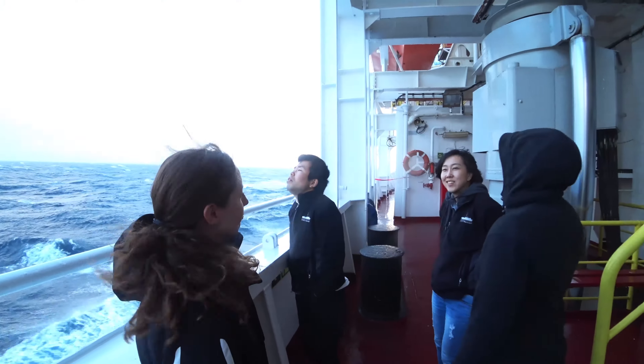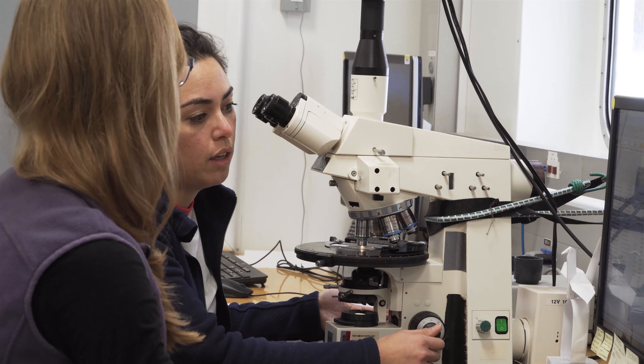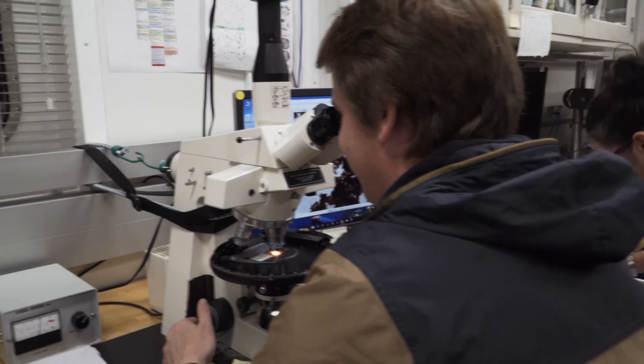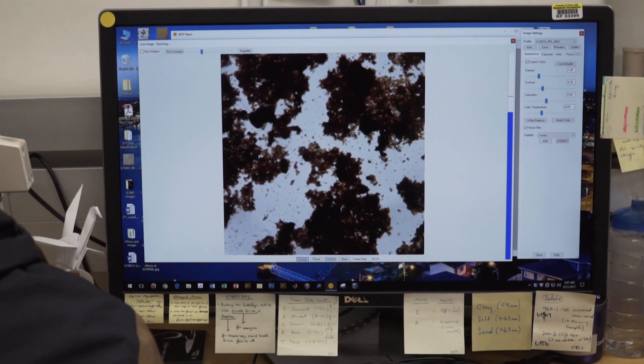All together, we work as a team, so it's really important that we're talking constantly in the lab. For example, if the nanofossil worker is getting an age and maybe I'm a sample or two behind — which is kind of normal when you have core coming up so fast — I'm still talking with them about what I'm seeing and confirming the age, or maybe I'm seeing something weird, maybe they're seeing something weird. So we always have to be in communication.